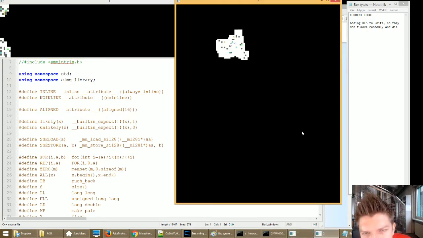So it's a pretty bad idea. Like you see currently here, the problem is that my units just move randomly. They could go to the lemon trees or they could try to get to this cottage, but instead they are just moving randomly around, and that's pretty bad.